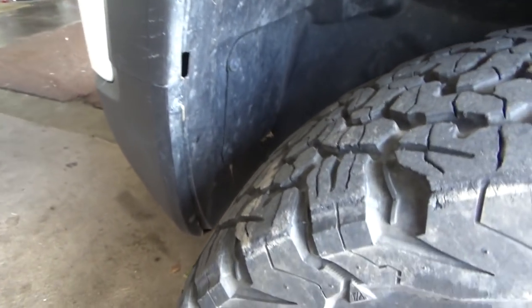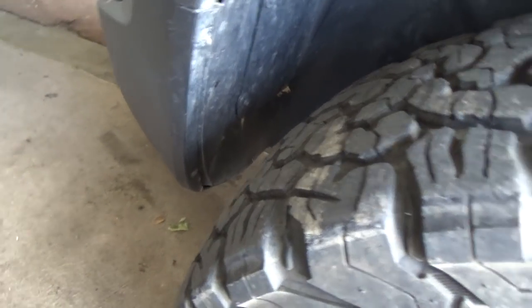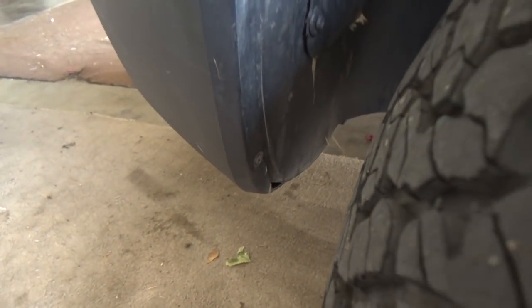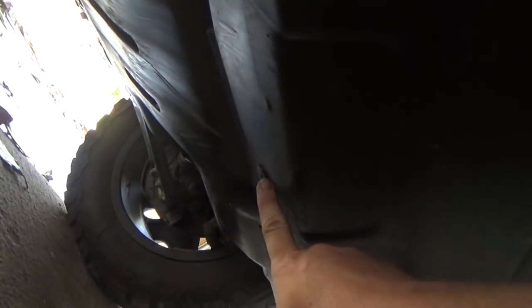Okay, guys, so now we're going to remove the bottom and side bolts real quick to remove the bumper. Right here is a Phillips, and down here is a Phillips, and it's the exact same for the other side as well. And moving on to the front of the vehicle, there is a bolt just like this. There's three of them. There's one here, one here, one here, and there's a Phillips on the bottom on each corner. Okay? And once you get those removed, we'll move on to the side fenders and remove the bolts there.